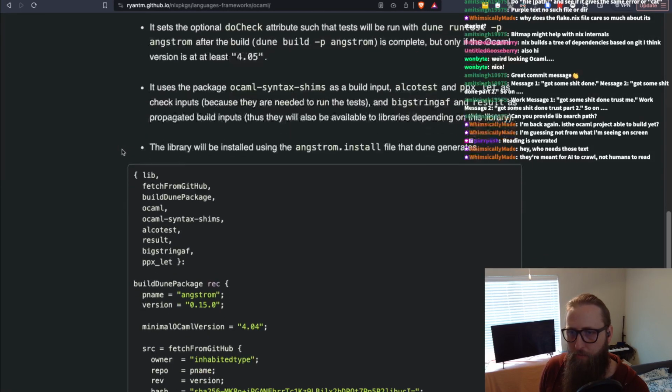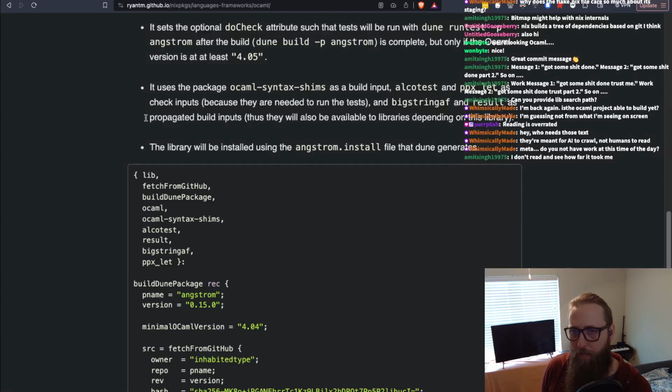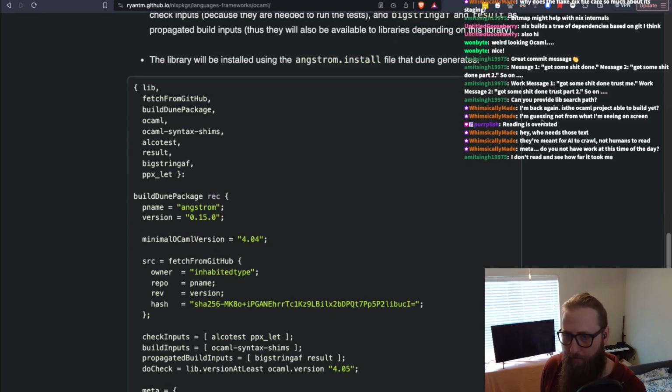It uses the package ocaml-syntax-shims as a build input, alcotest and ppx_let as check inputs because they are needed to run the tests, and bigstring and result as propagated build inputs. Thus, they will also be available to libraries depending on this library. Interesting. Okay, understood.